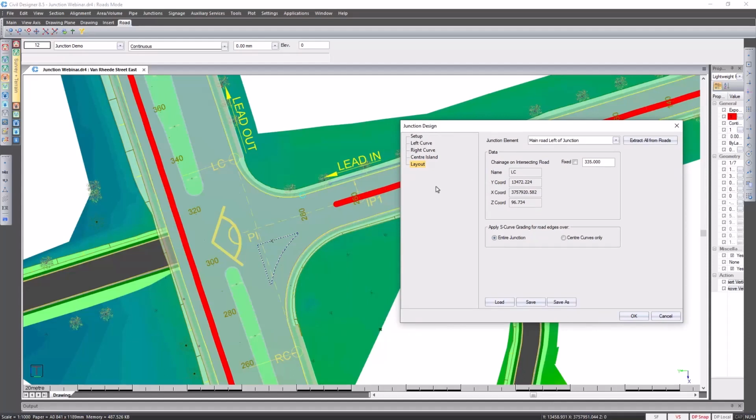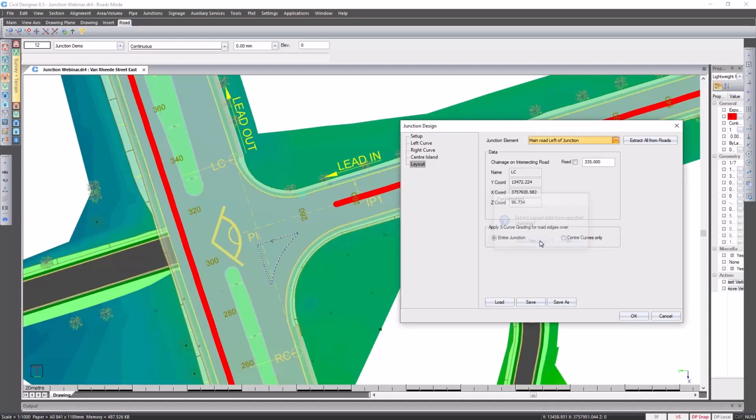Looking at the LC point, I've gone and put in a CAD layer here indicating your LC point. When you do your junction or intersection design, you're standing over here where the eye position is, and everything left and right is measured from that position. This would be the left-hand side where my cursor is positioned. That position would have these coordinates over here. It's also at a chainage 335. So I've extended the line there to give you an indication of the chainage 335. If you prefer to use a different chainage value, you can make changes to it and make it fixed. That is the first point.